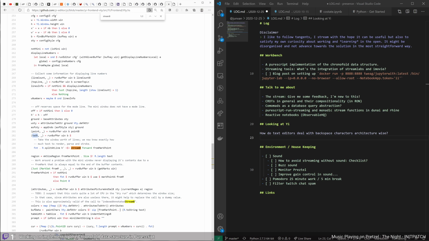And we get a text out of this. We use from mark point, which if not mini, well then first run buffer winb use mark point A from M.